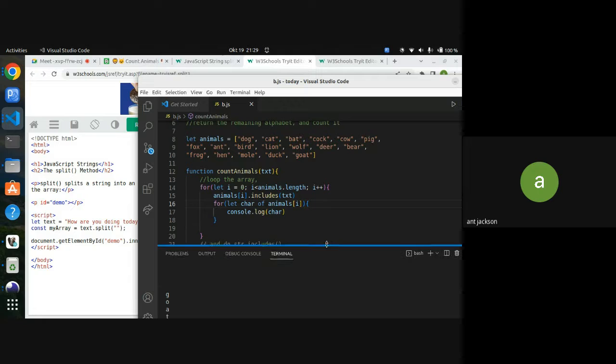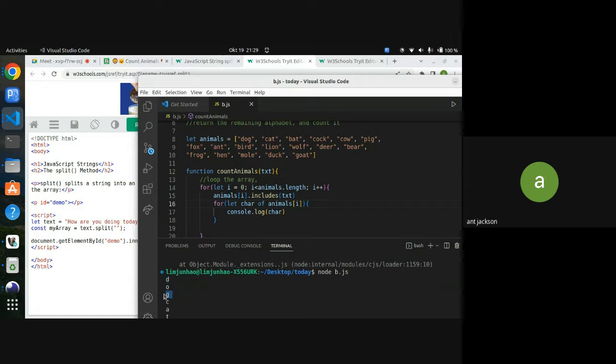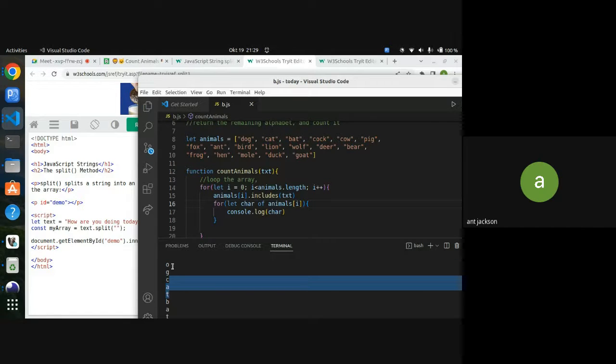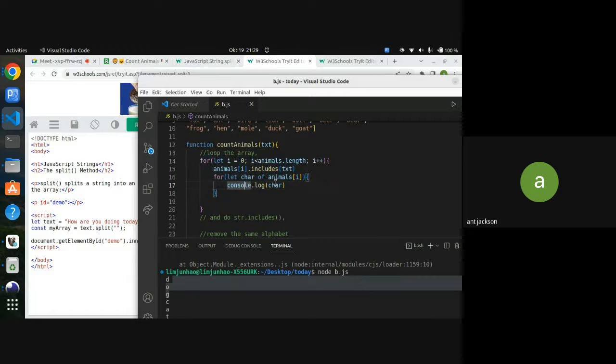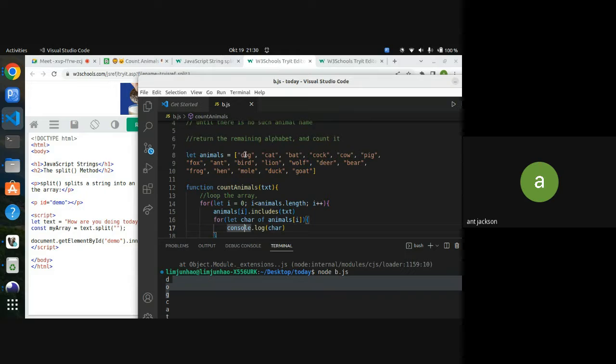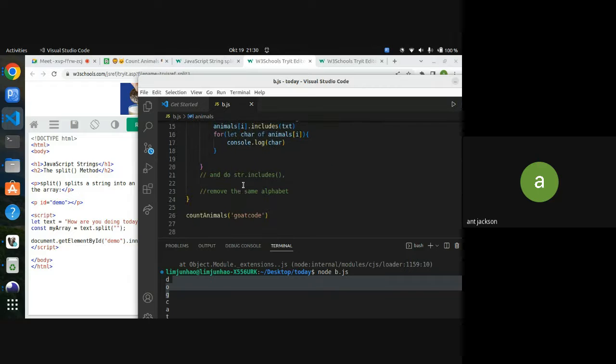Yeah, we are already returning each of the characters. But the only thing is that it doesn't separate whether this one is the first word or the second word, first animal or second animal. Yeah, this one is already separated, so I don't think it will be a concern. So now we are already looping this stock, and we want to check whether the character has the same character inside this text.